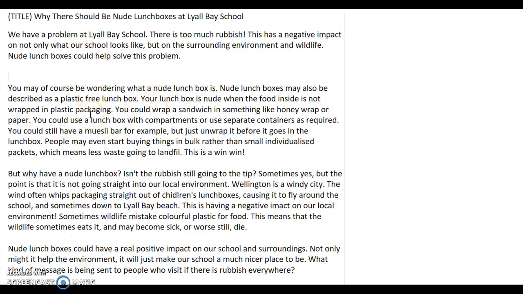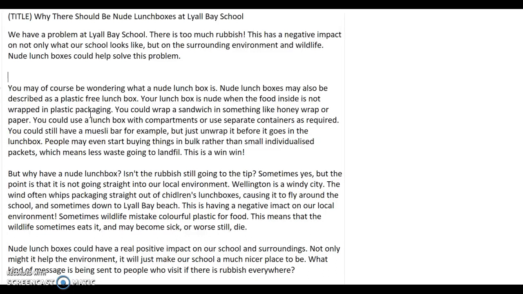So things we need to think about when we're writing a body is that it needs to be tenseless. And that means we're not writing in the past and we're not really writing in the future. We're just making it sound like it can apply to any time. So that goes with the introduction as well.